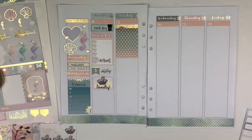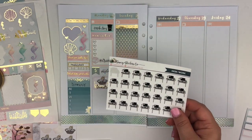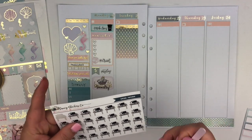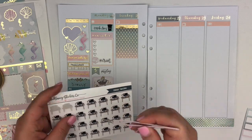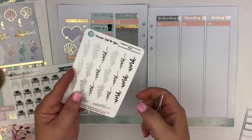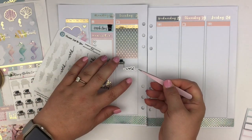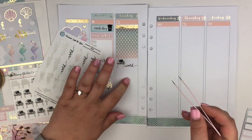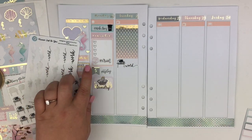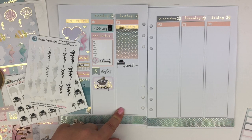Okay, and then I want to mark that I will be working on Tuesday. So this week I'll go ahead and just use these from Saucy Stickers Co. to mark that I will be working. And again, Planners Just for You. These are Planning Peeps handwriting. So I'll just do work like that. And then I don't really have anything else going on that I know of for Tuesday.